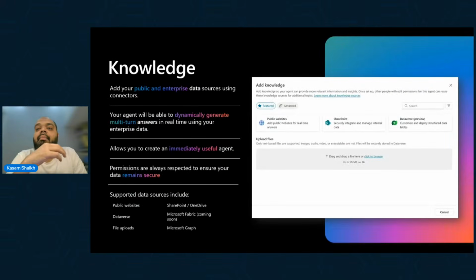So you can even manually upload files to your agent. So we can extend the knowledge available, as well as connect to backend services with custom connectors and integrate with Azure AI Foundry. And with all these knowledge sources, of course, the permissions are respected to make sure that your data remains secure.